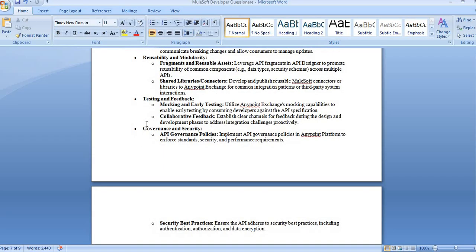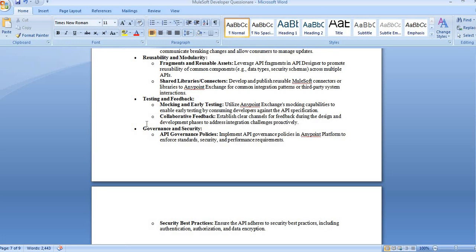Usability and modularity. So use fragments and reusable assets in API design to promote reusability of common components, data types, and security schemas across multiple APIs. Shared libraries and connectors: develop and publish reusable MuleSoft connectors and libraries to Anypoint Exchange for common integration patterns or third-party system interactions.